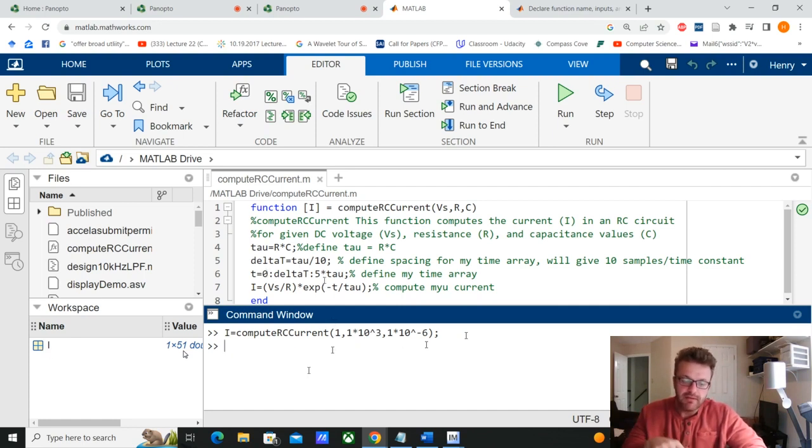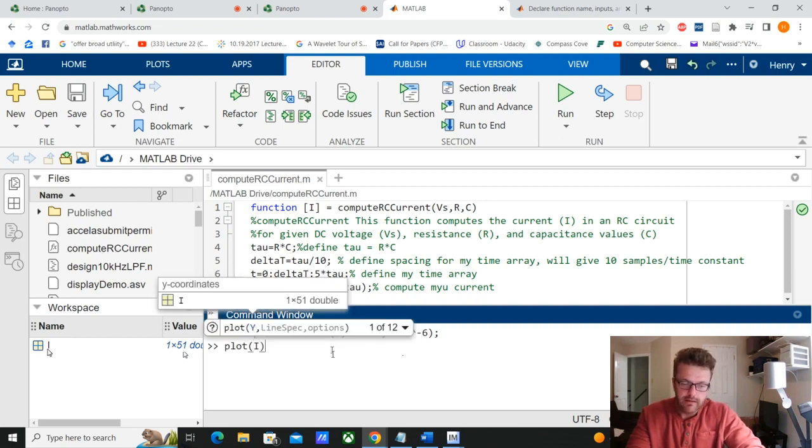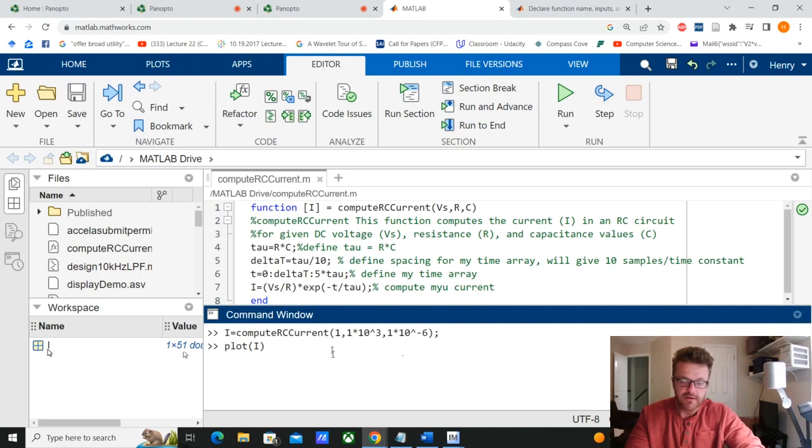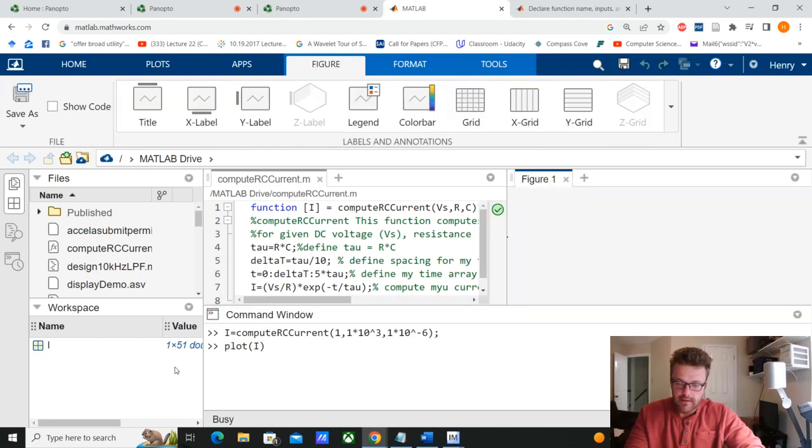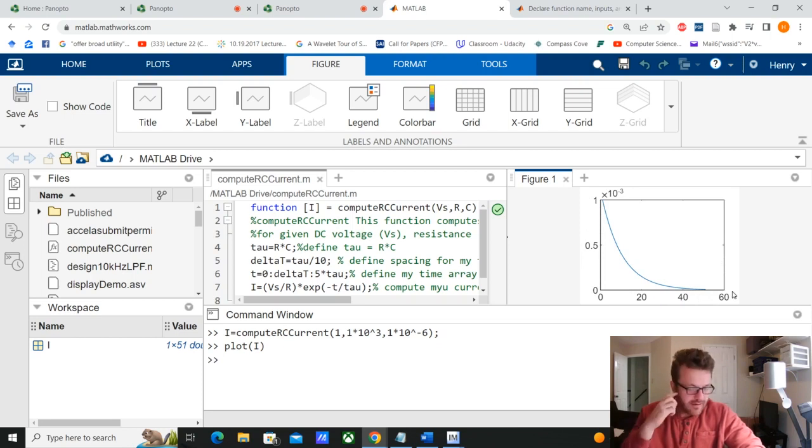It would probably be good to visualize that resulting vector that we got and see whether or not it produces something that's physically meaningful. And the way that I can do that is with the plot command. So if I plot that vector that I just produced by my function and I hit enter, notice that I get an exponential decay curve, as I would expect. And I, of course, could make this prettier. I could label it and whatnot, but really all that I was testing to see was that my function worked. And this is by no means an actual exhaustive validation here.